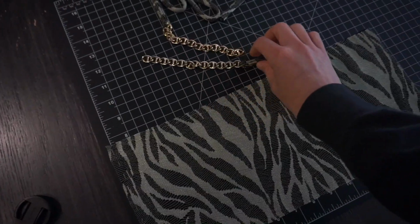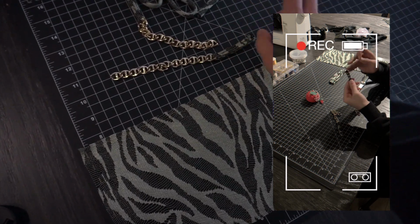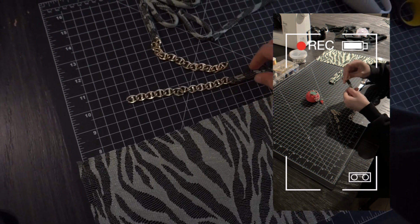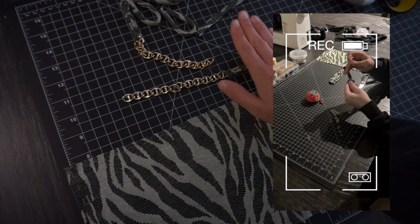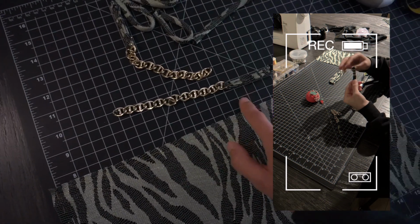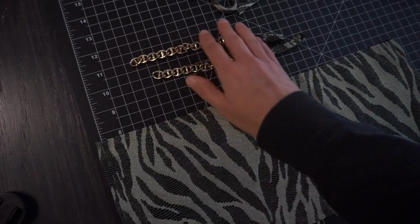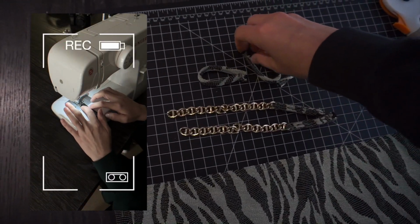I went ahead and sewed this down with a loose stitch. Actually, it's not really sewn down, it's just put together. But this is going to be my strap, and this is what's going to attach the bust top to the strap. Probably only that much will be visible. But the idea is to have enough wiggle room, so if I need to add more length to it, I can. I do need to add the longer tails at the end so I can tie it. Those ties are going to go through these loops.